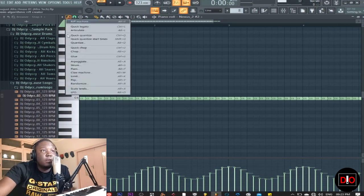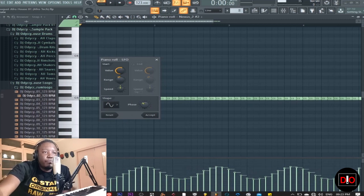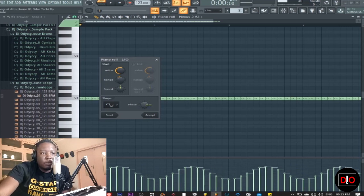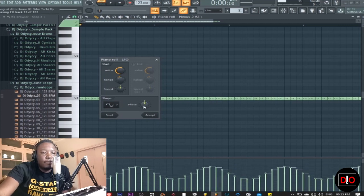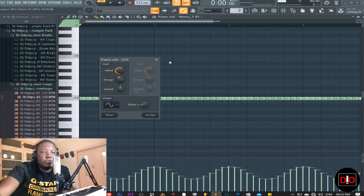And then I came here and dealt with the LFO. The LFO is what made this look like this. So you can mess with the LFO. It deals with your velocities very nicely, and then you decide how you want it to be. I just wanted it to sound like this. I can also make it look like that, or like that. It's up to you. I can put it here, or here, or right there. It depends on you how you put it.